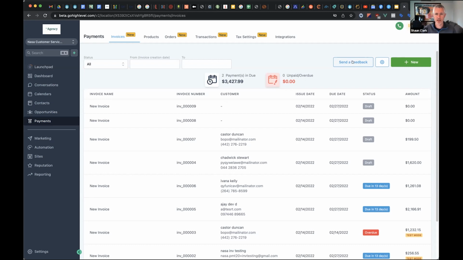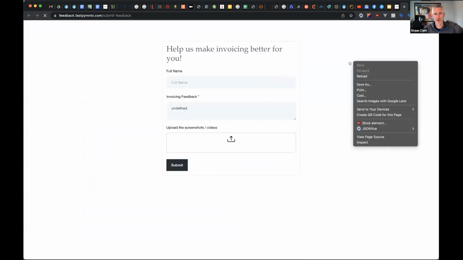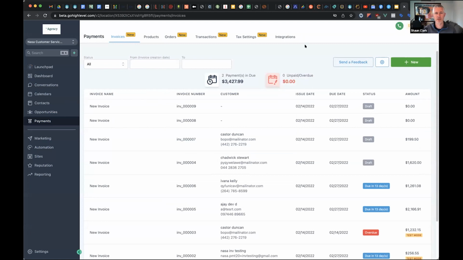And then notice there's a send feedback button right there. So definitely use it to send feedback to the engineering team and the product management team in case we missed anything, but it's already ready to go. You can collect payment on it. It's pretty full featured. I was really impressed with this rollout. So definitely take a look at it.